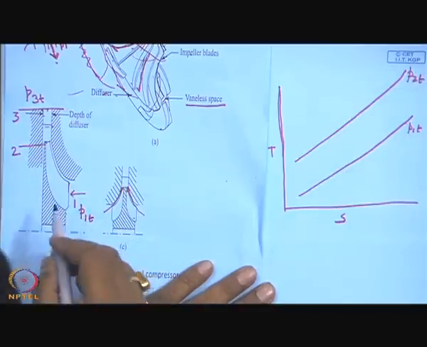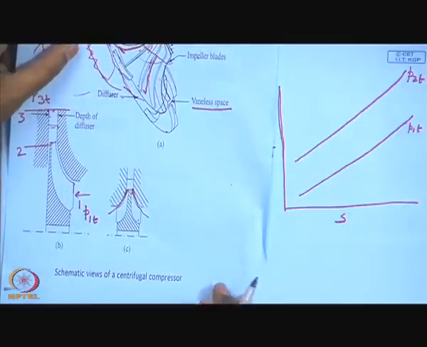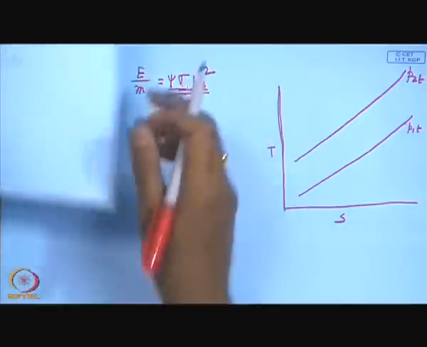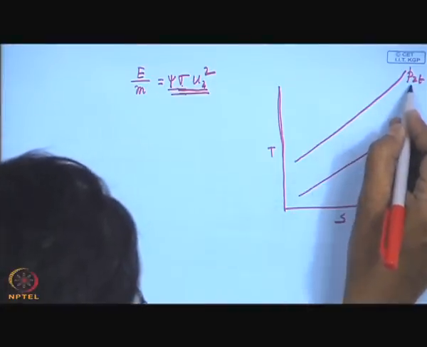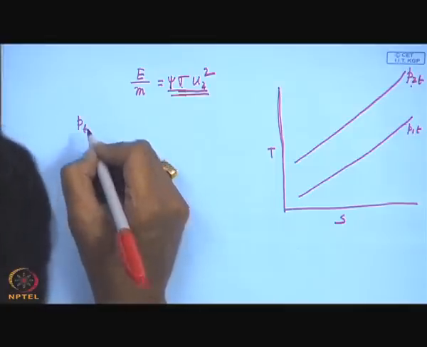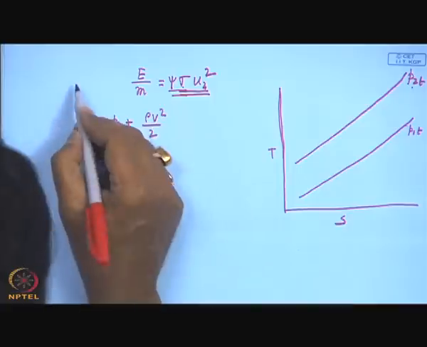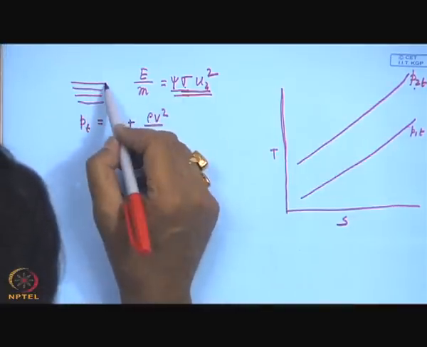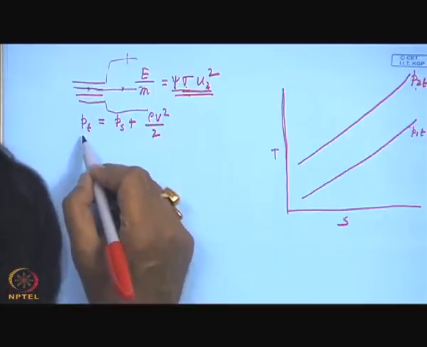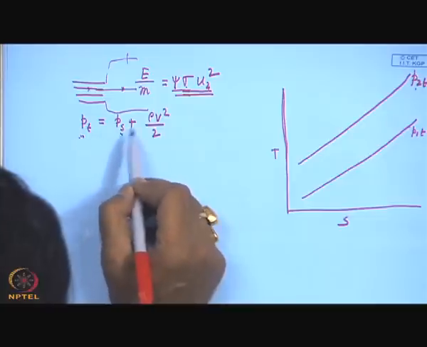What is total pressure? Total pressure is the static pressure plus the velocity pressure, that is, the pressure equivalent of the velocity head or the kinetic energy. Now, 1 is the inlet of the impeller, 2 is the outlet of the impeller. Total pressure, stagnation pressure, I am just recalling again: the total pressure is the static pressure Ps plus rho V square by 2. For any fluid stream, if you make the velocity 0 in some way, for example by making the area infinitely large, and write Bernoulli's equation between 2 points along a streamline, then when the velocity becomes 0, Pt equals the total pressure, that is, Ps plus rho V square by 2.